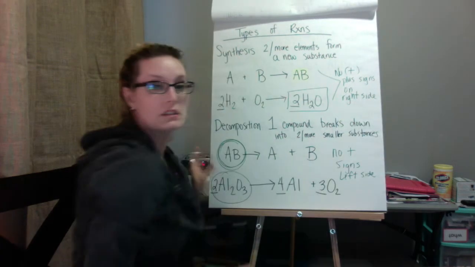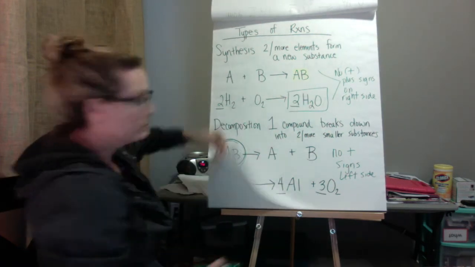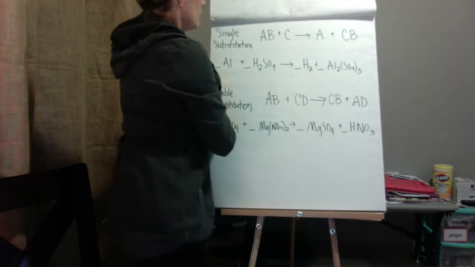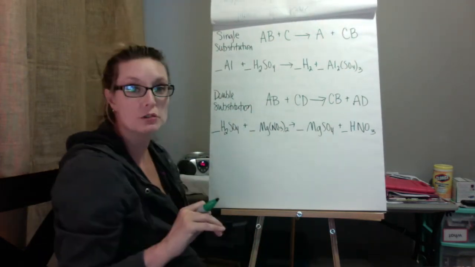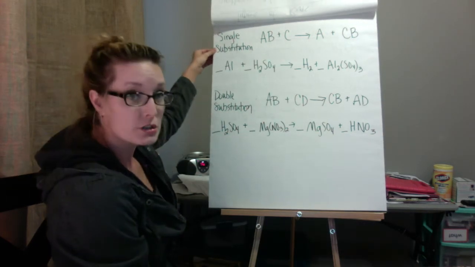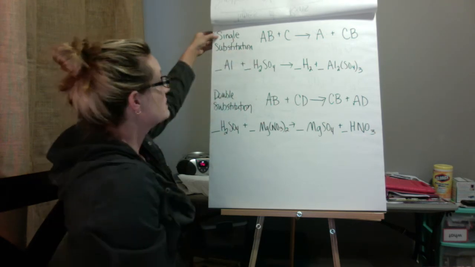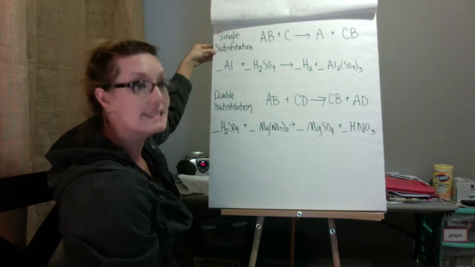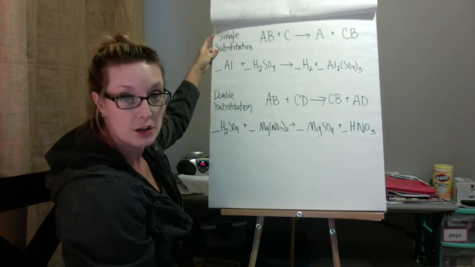Right? So that's those two types of reactions. The next two are called single and double. Now on your note sheet, on your module, in your book, you can see this word three different ways. I'm pretty sure on your end of course you're going to see it as the word substitution. So this could be single substitution, single displacement, single replacement. You might see it as all three things.